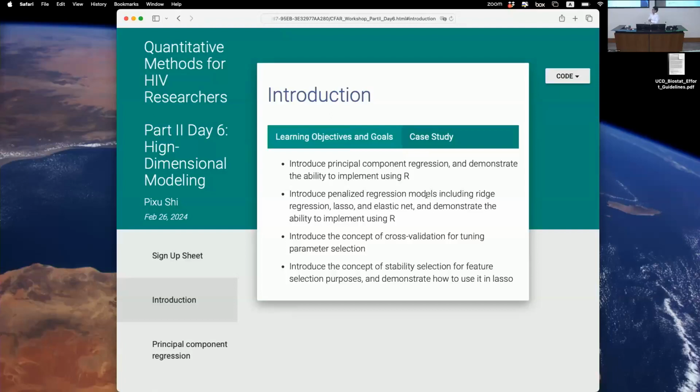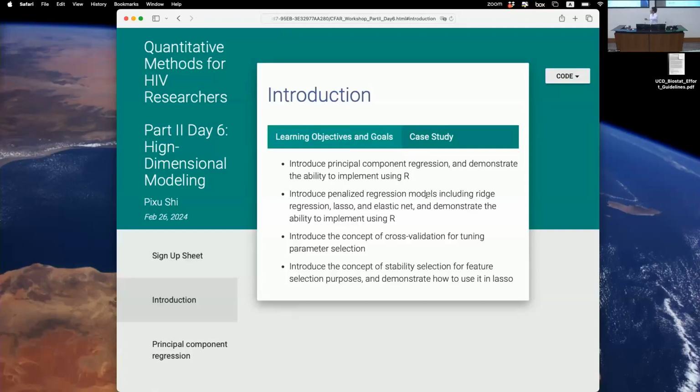Okay, so today I would like to speak about the material and talk about high-dimensional modeling, especially about regression. By the way, my name is Anru Zhang. I'm an associate professor at the Biostatistics and Bioinformatics department and the computer science department. And it's my great pleasure to teach this lecture.